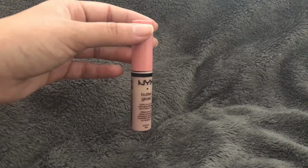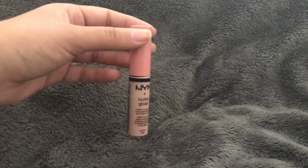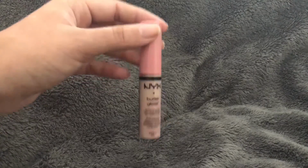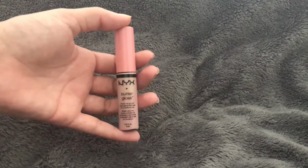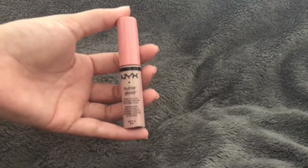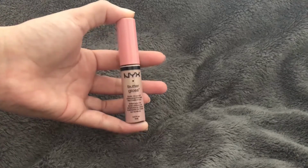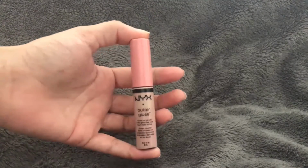So it's nice if you want to add a little bit of gloss, a little bit of shine to another lipstick, and it's not way too glossy. If you have a matte lipstick or something like that, this is a really good product to put on over it, because it's going to give you that little bit of extra shine to a matte lipstick that maybe you don't want to be matte that day, but you still want to wear that color. You're not really into the matte that specific day, this is a really good product to put on over, to layer. That's the word I'm looking for. It's a good layering product.